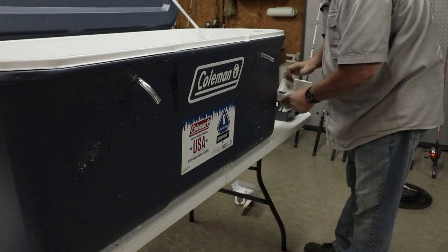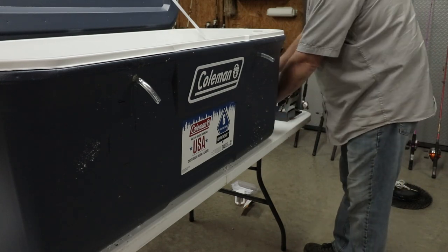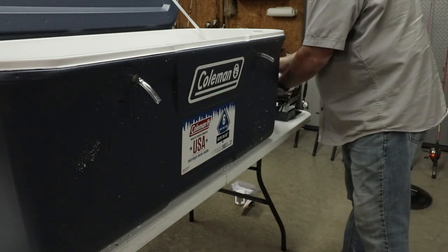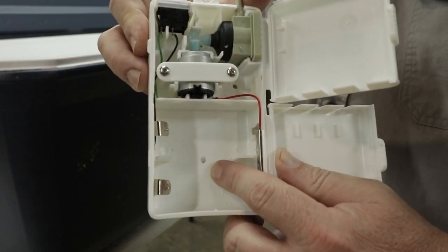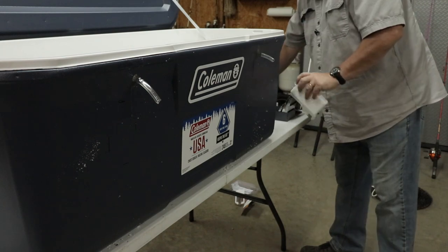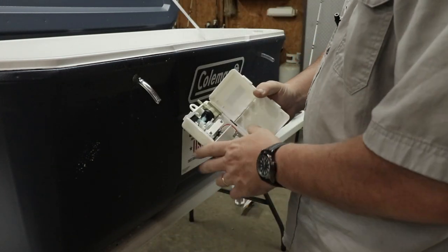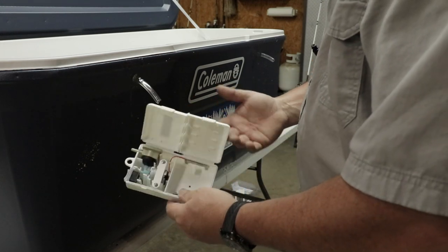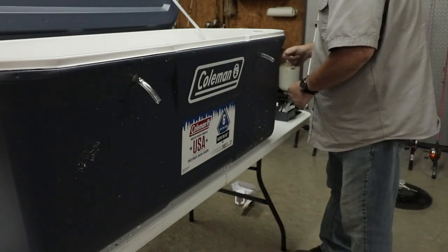While all that stuff over there is drying, it doesn't really matter where you're drilling them as long as you're not compacting anything. I'm going right between the 2 D batteries and over here in this corner because the screws are so small. You could epoxy these on there, but the problem is if you ever need to change them, you'd have to buy another bubble box, remove all this stuff, and put it into your old housing.